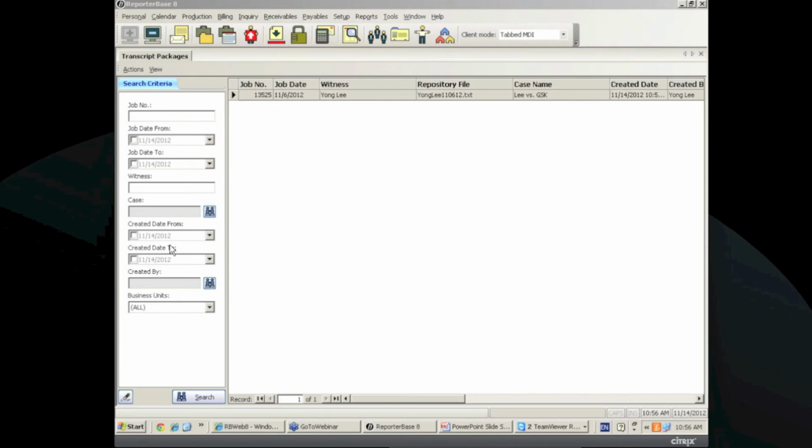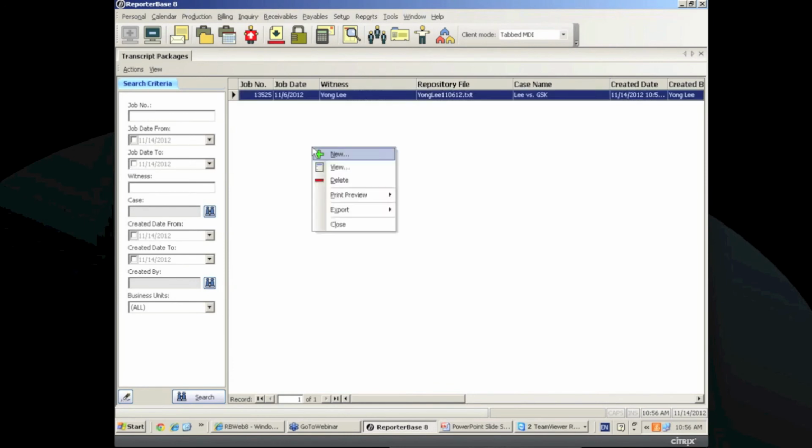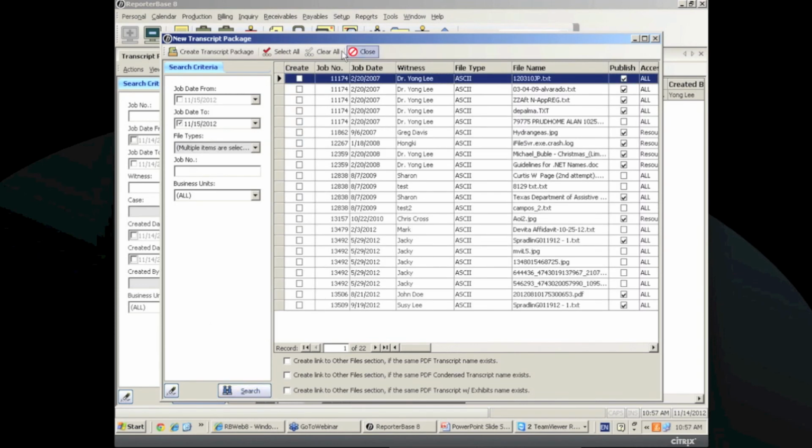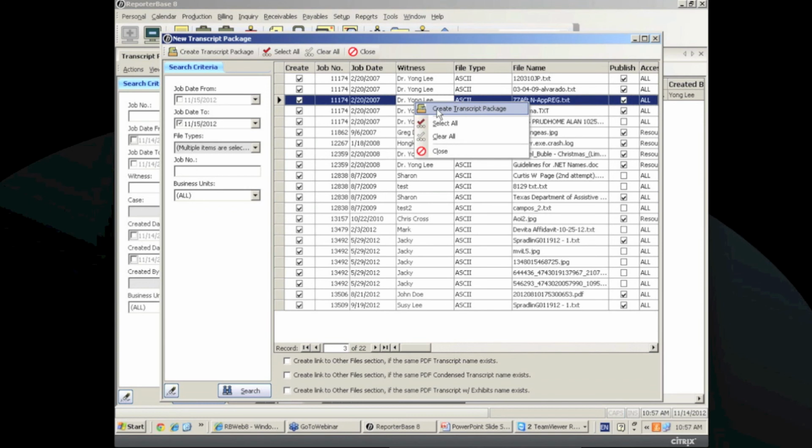The way I create it is I say show me all jobs up to today's date. You always just simply click on the second date. I need to go right click, new, and then click on the second job date. Today is always, and then change the file type. Again, we are in our office. Our file types are either ASCII or transcript. These are the original ASCII files. And show me all jobs that we turned in that have not been created as packages. Search. Then you select all and right click and create. That's all you need to do.